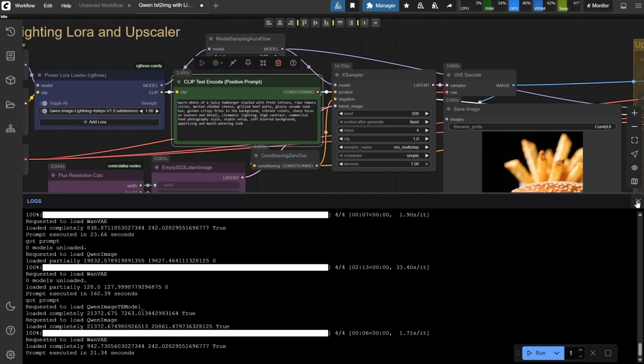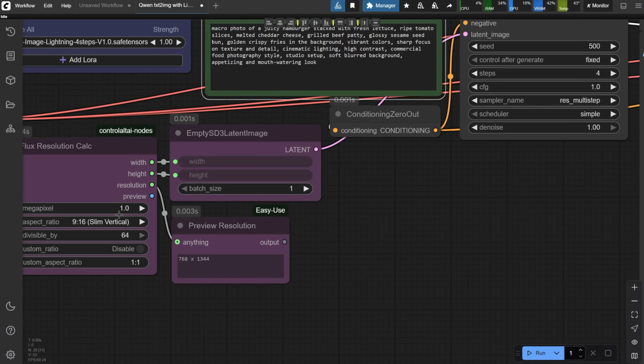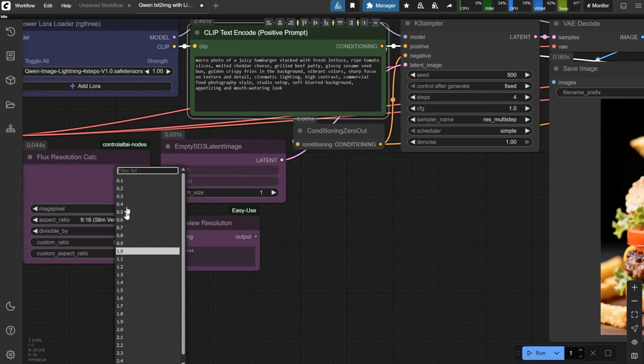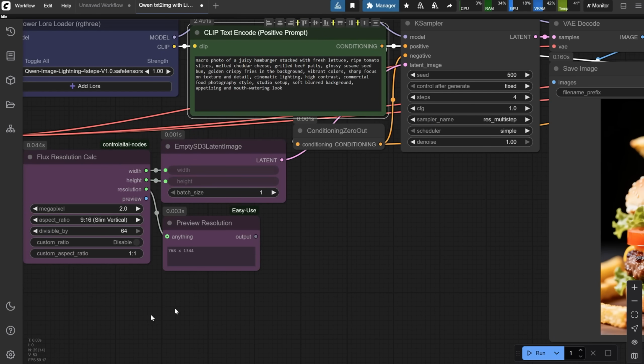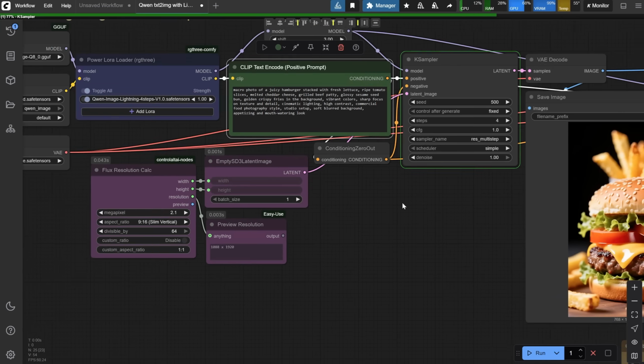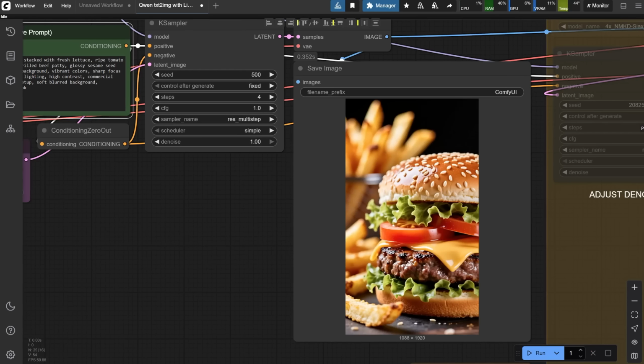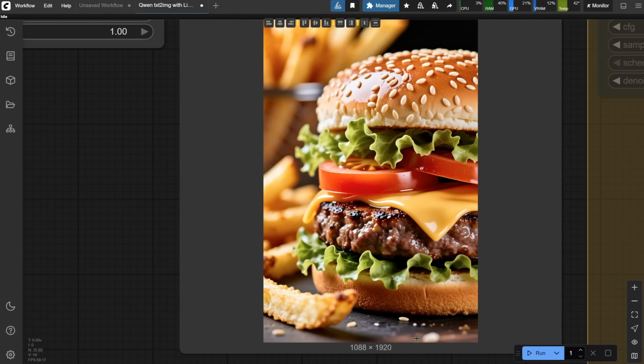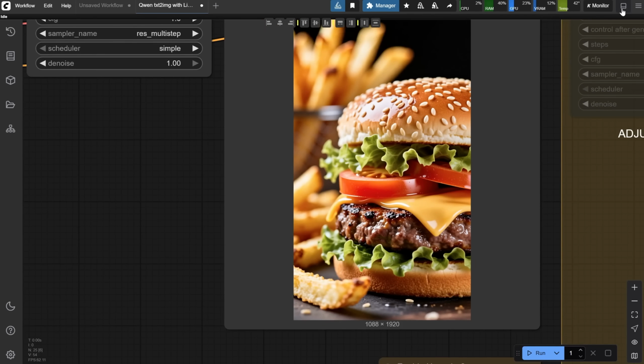Let's see if we can increase the image size. If your card is good enough, you can go higher. Changing the megapixel size from 1 to 2 gives almost a full HD size, but still needs a few more pixels to be exact. I'll cancel this generation and set it to 2.1 megapixels. Now when I run the workflow, it's almost perfect full HD, only 8 pixels wider, but you can use a crop node at the end to get the exact size if you want. The result is a big, detailed full HD image. The surprise was that it only took a few extra seconds.